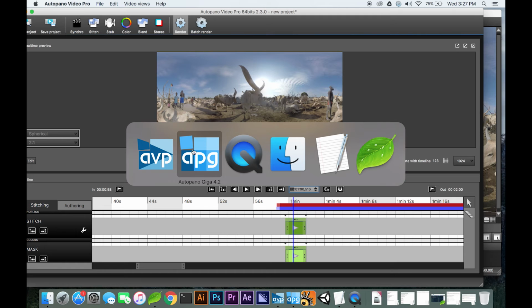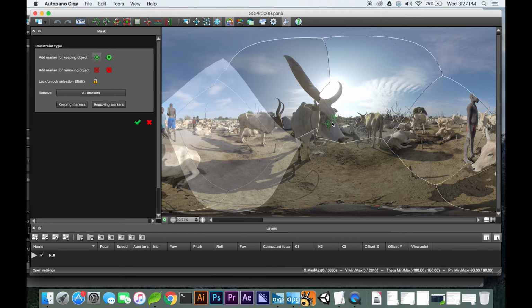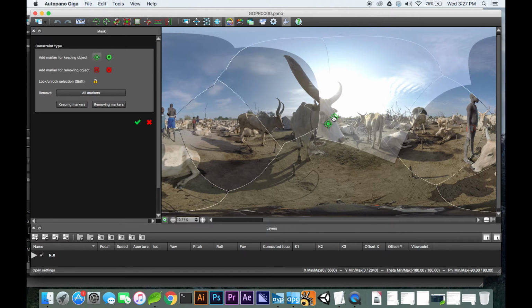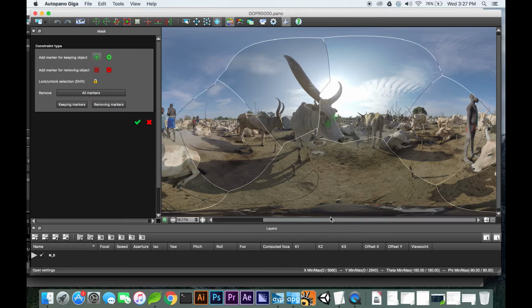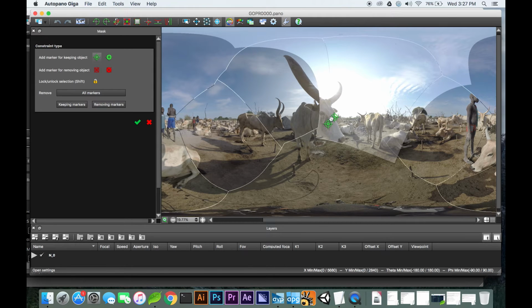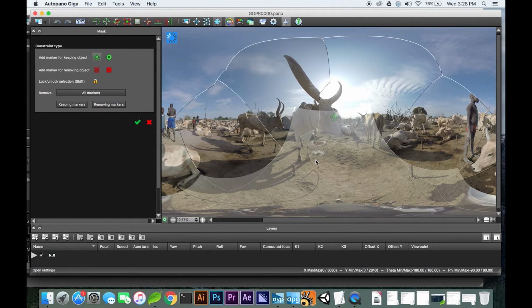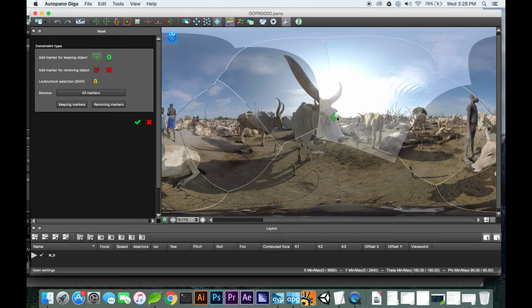The reason why is that in Autopano Giga, you would only ever be able to transition between a point in which you already have a control point on your footage. So the strategy for dealing with that, if you did want to use it, and I won't go too far into this, but I believe the only way to actually use the masking tools as they're advertised is to do this method.